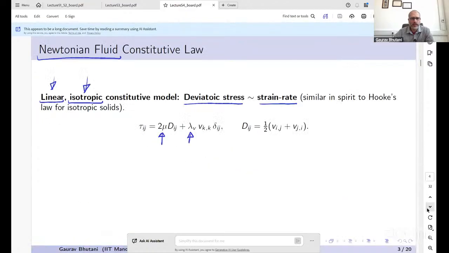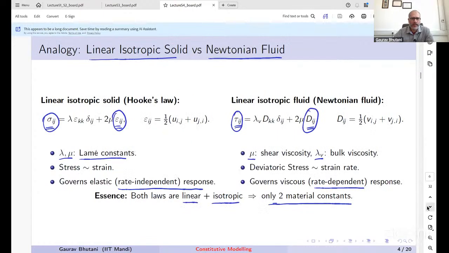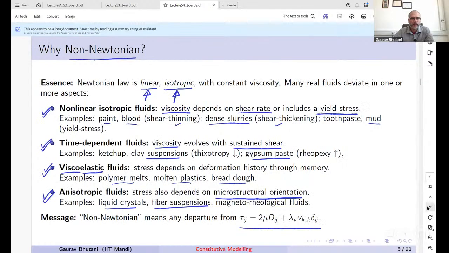So then we talked about fluids, where we talked about the constitutive model for linear isotropic fluids. Now, mostly the fluids are isotropic because they get mixed with each other. There are some long chain molecules where you may see an anisotropy in fluids, but mostly you'll see them as isotropic. So again, a very similar expression as you have for the linear isotropic solids. Then we briefly talked about non-Newtonian fluids, which deviate from the linear isotropic nature. They could be non-linear isotropic, or that could be anisotropic as well.